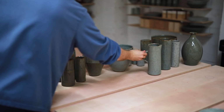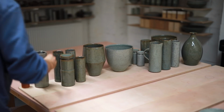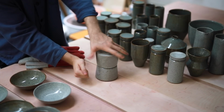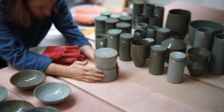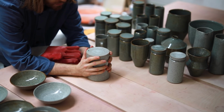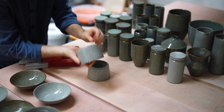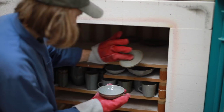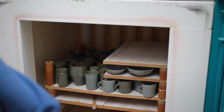After each pot has been inspected, I lay them all out like this and prepare the tidying up process. First, all the jars and all the lidded forms are separated, which can take a few knocks and a good squeeze to get the two pieces to loosen up. It's the jars that require the most work to tidy up, whereas most of the other pieces simply have their bases sanded, which is a process you'll see towards the end of this video.